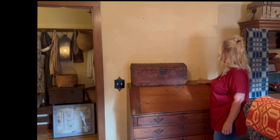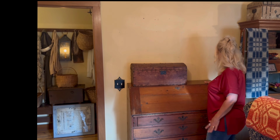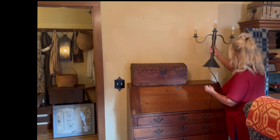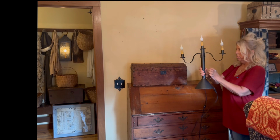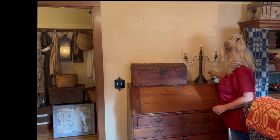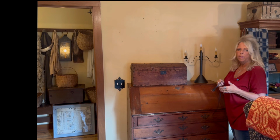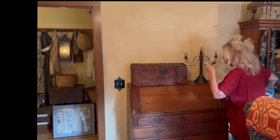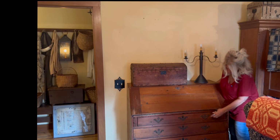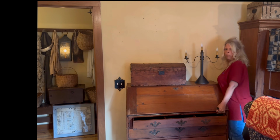And then I don't think my new lamp that I got will fit here because the arms are going to be too wide. But I do think I have one that will fit here. Let me run and get that. Now this lamp is similar to the one that I bought. And I think that it'll fit perfect right there. Now, I didn't think about this. I've got to get this thing pulled back out to get this lamp plugged in. Oh, and this thing weighs a ton. Oh, that wasn't too bad.